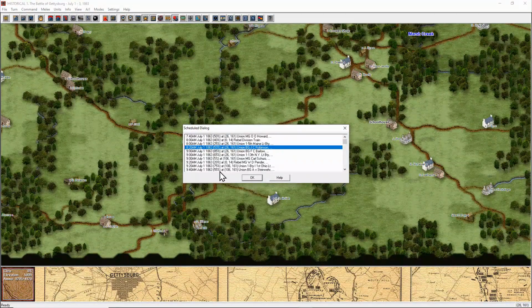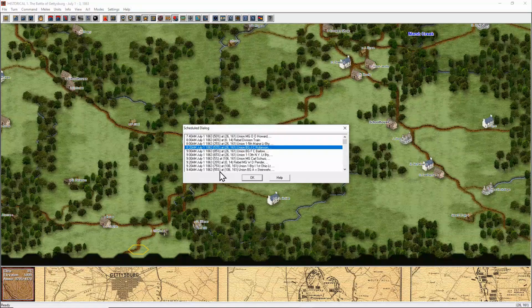Should they not arrive on time, you will see an asterisk next to their line, meaning that they have been delayed. The reinforcements will continue to be delayed until they beat the odds and the scenario finally brings them onto the map. Probable arrival times are meant to increase the difficulty level and the fog of war of certain scenarios.